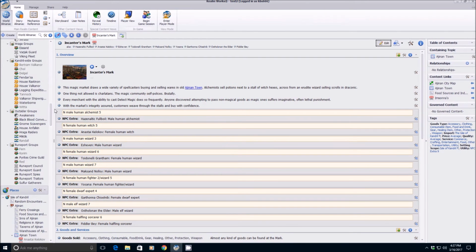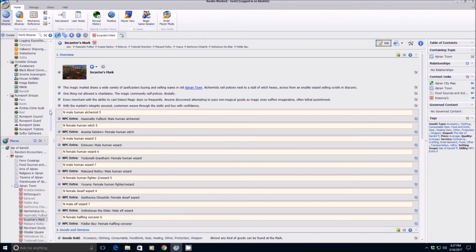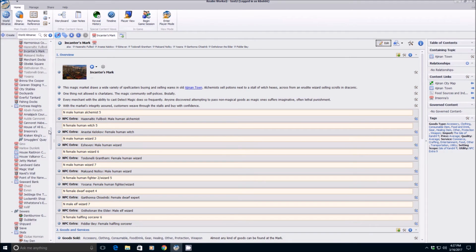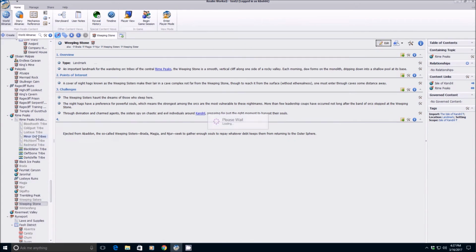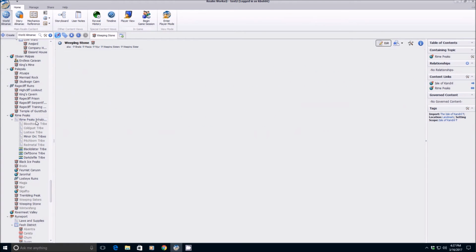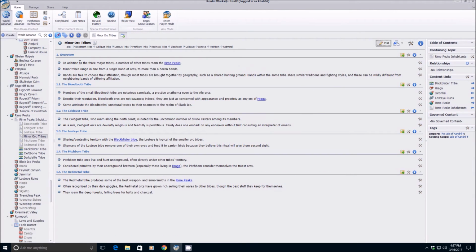You'll see this in a few places where things have alternate names, and it just makes the navigation longer than it needs to be. Like here, all these minor orc tribes, you know, the Rime Peaks inhabitants. They're just one document, minor orc tribes. All these tribes are all in nav when it's just one topic. They're all the same topic.